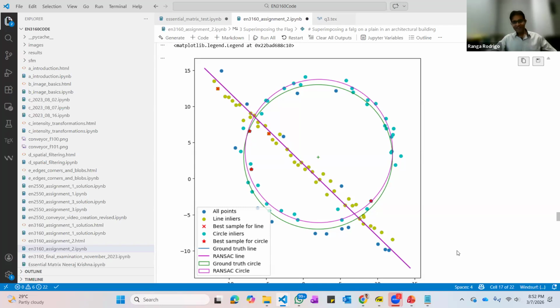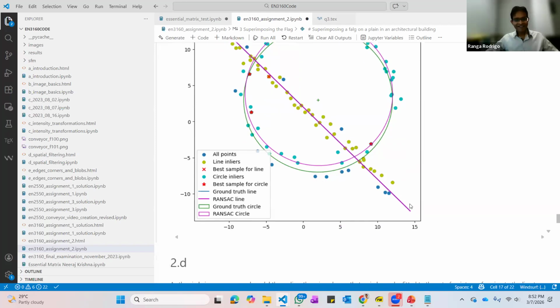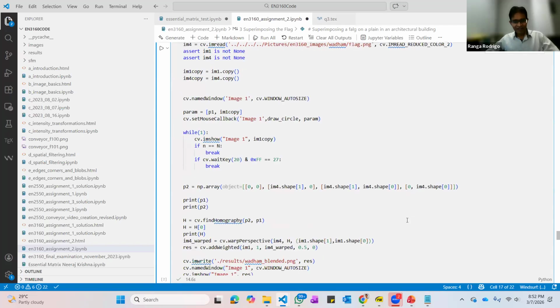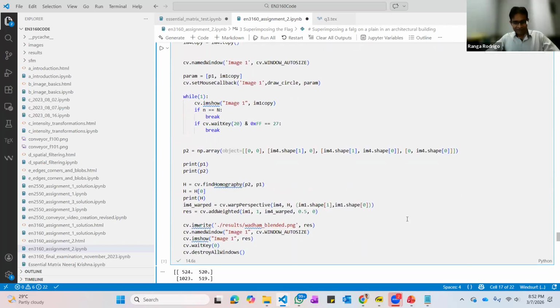Any other questions? If not, we can conclude for now. I will create an assignment and give it to you. Please do that well, and you will feel very happy after you do that. You can see now slowly we are moving into applications. Next time I will talk about 3D reconstruction, how to make 3D pictures. These are only planar ones still. And after 3D, we will move into neural networks.